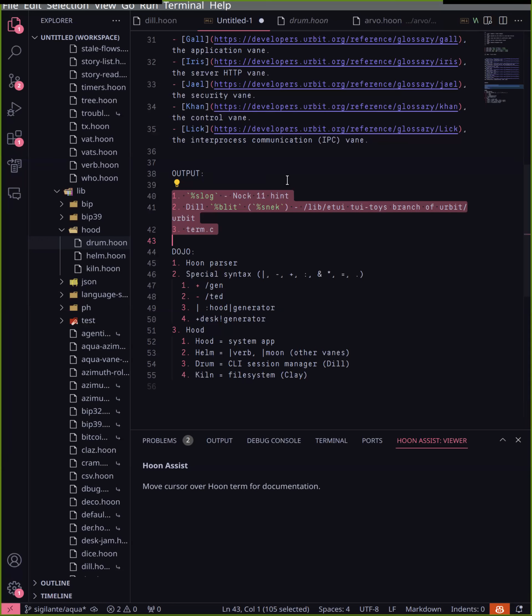Yeah, I guess the one thing you were talking about earlier was when you have both of these, if you're doing blit, you can't have any slogs or else they'll mess everything up, right? Right, because slogs don't go through Dill, and so Dill doesn't know about your terminal layout. So if it's drawing things, it can mess up a drawing. Right. But if you're drawing things pretty carefully, any unusual prints that you're not expecting can mess it up. So I don't know if there's a huge improvement there by unifying them.